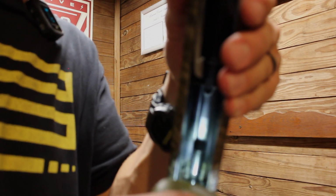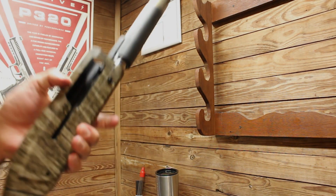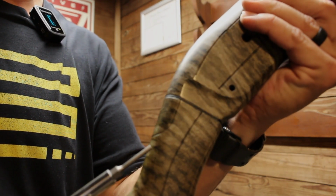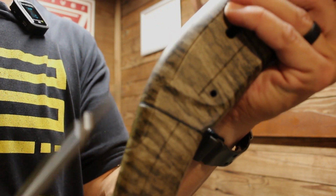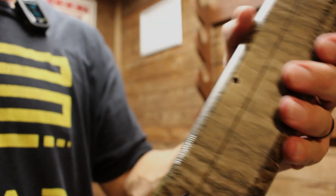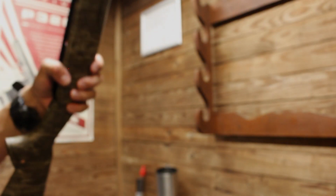It'd be nice if I had another set of hands for holding the light, but that's where it rides, or where it's installed. It sits up at the top of the receiver. To access it, you just remove the stock, and there's a hole back here in the receiver, and you just push the old buffer out. You could use a screwdriver, punch, whatever. It's very easy to take that piece out, and I don't see how it could come out on its own without you punching it out.